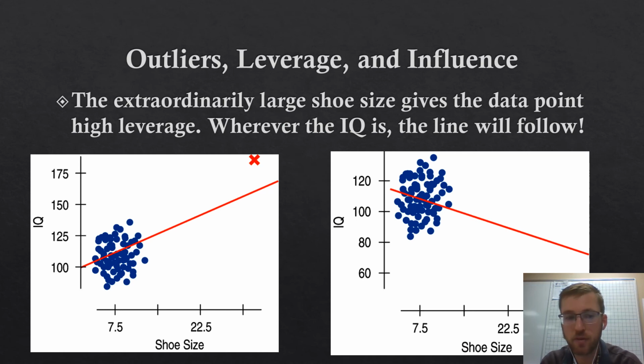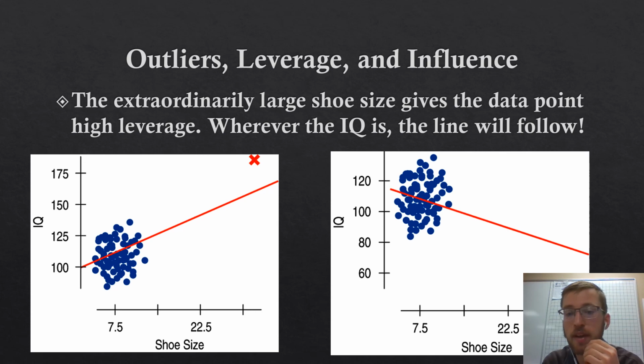So to illustrate this, this is our final slide. Let's say we're talking about Bigfoot. Okay, obviously Bigfoot has very big feet. So on the bottom left scatter plot, we're looking at Bigfoot and he has a very high IQ. Well, we can see that because we have a general cluster of points, but our Bigfoot point has high leverage, it is in the top right. This is going to pull our line of best fit in that direction.